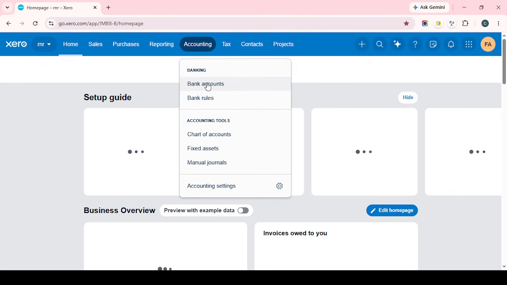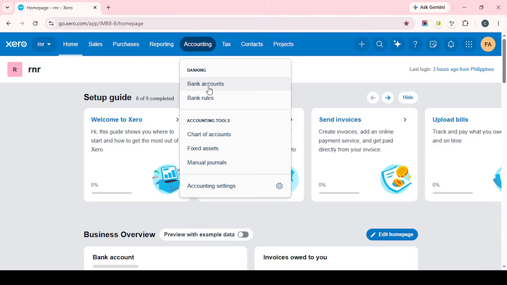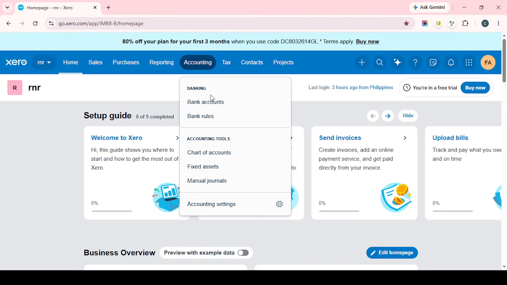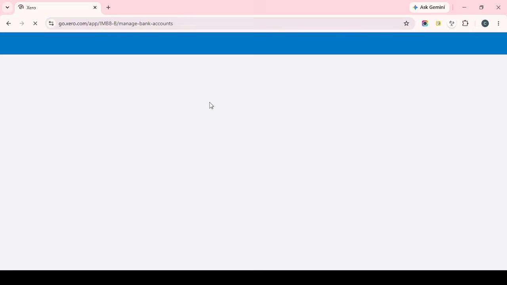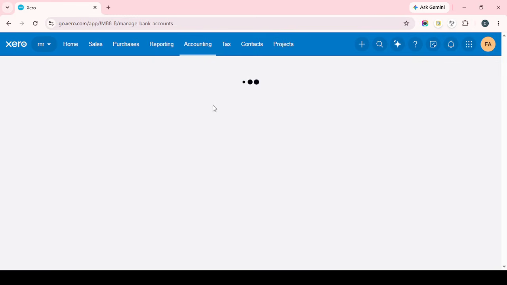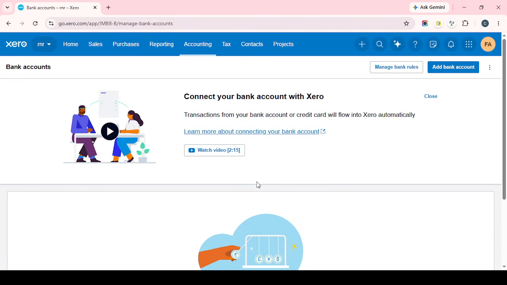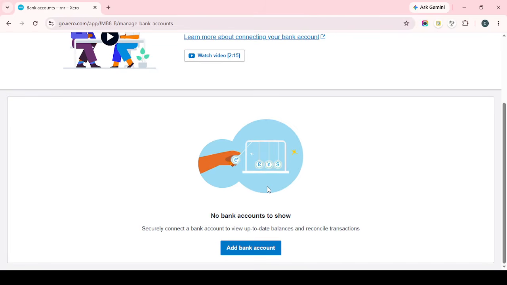Here, you'll choose the start date for the feed. This determines how far back the system should begin importing transactions. So pick a date that matches your bookkeeping needs. If you're connecting the account for the first time, it's a good idea to choose a date that aligns with the period you want to begin reconciling from to avoid missing anything important or importing more history than you need. When that's done, finish the activation process to save the connection.